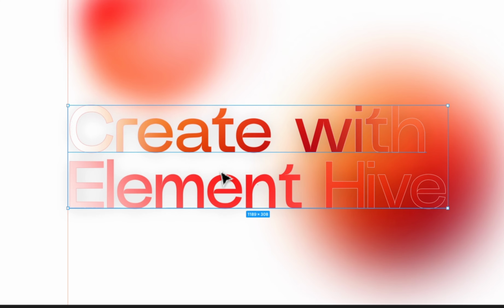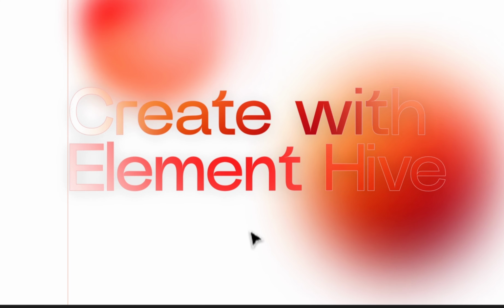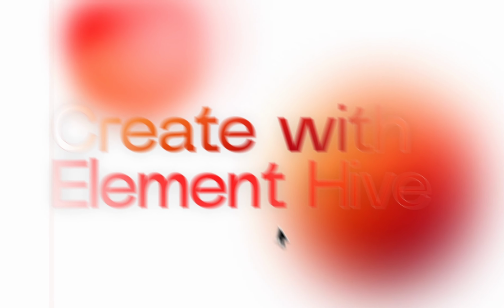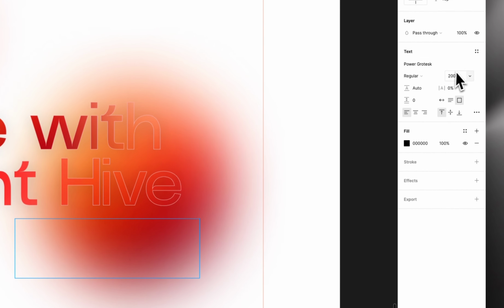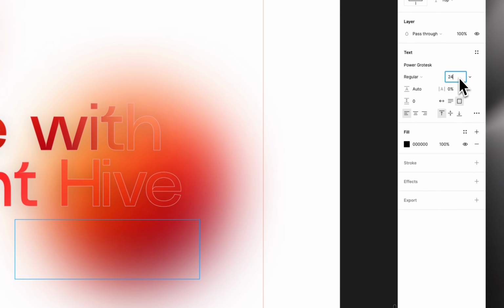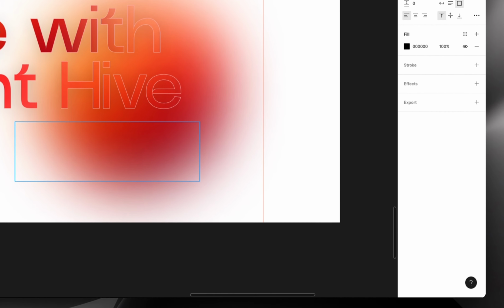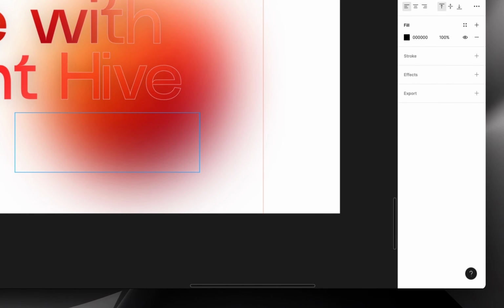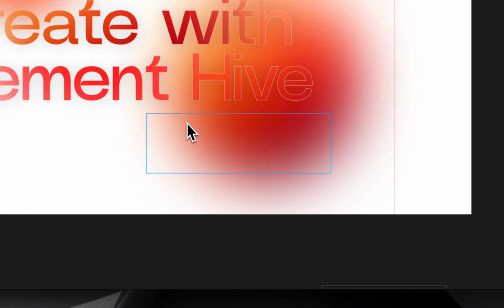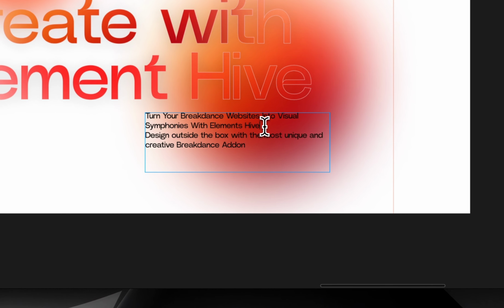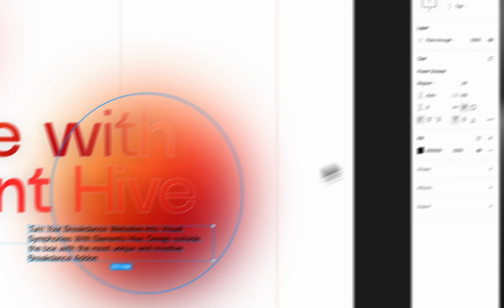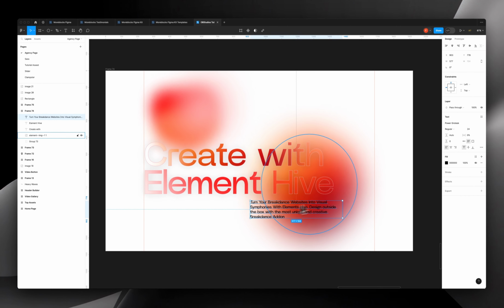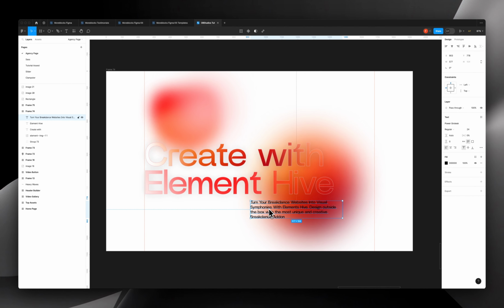Are both of them selected? All right, so let's push it up. And the next thing I'm going to do is take some text. So do probably a text box in here. I am going to change the font size to probably a 24. And I'm going to go into Element Hive and just copy some text that I do have over there and come in here and just paste it. Yep. All right, so we do have something more like that. I'm just changing the size so this one doesn't become two lines. All right, so this should work.